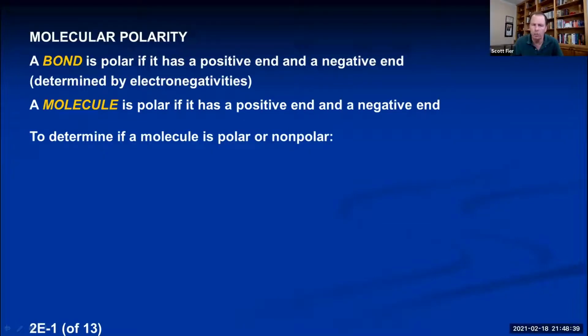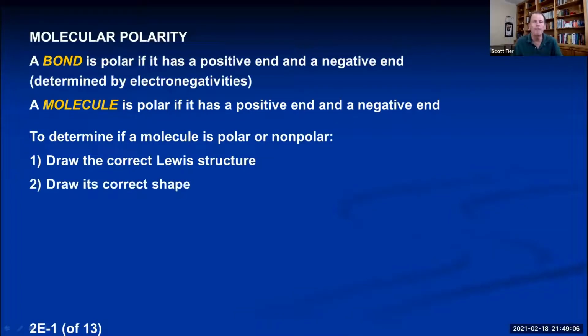So if you want to be able to determine if a molecule is polar or not, I'm going to give you 5 steps to follow. And we've done several of these already. First step is you're going to have to draw the correct Lewis structure. So that's why we've had homework on lectures 2A, 2B, and 2C, because we want you to be able to draw the correct Lewis structure for a covalently bonded molecule. Now, in our last lecture, 2D, we learned how to use the VSEPR theory to predict the shape of the molecule. And so that's going to be needed here. You're going to have to predict the shape of the molecule with the VSEPR theory, and then you're going to have to use your expertise and your artistic ability and try to draw its correct shape to the best of your ability.